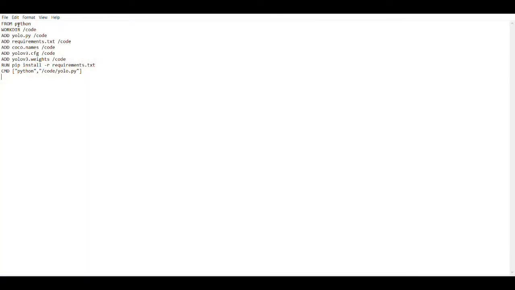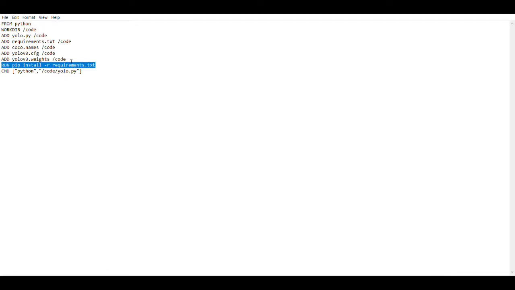This is the Dockerfile for my assignment. I choose a Python image to build my Docker image, and save the work directory under the code directory, and I add this file. This one is the source code of my Flask server, and this requirements file contains all the needed libraries for the Python code, and the weights file is for loading the YOLO detection.